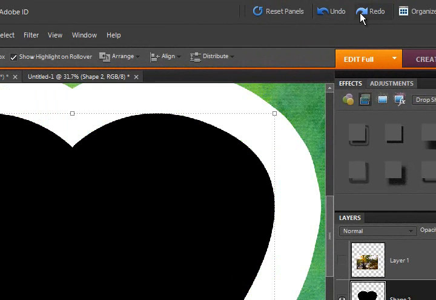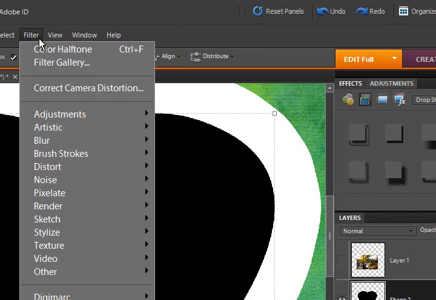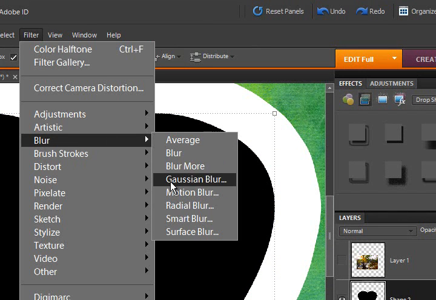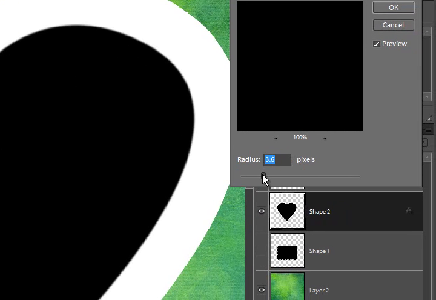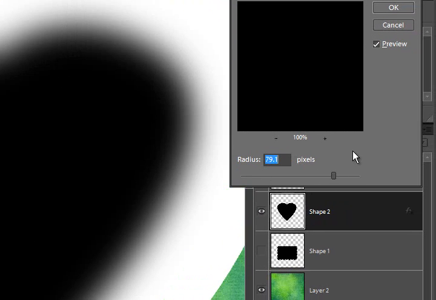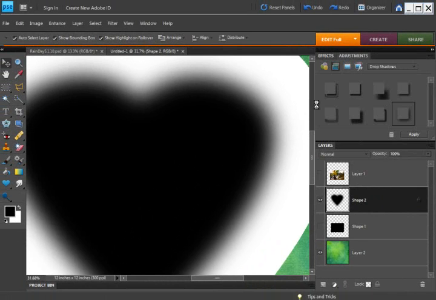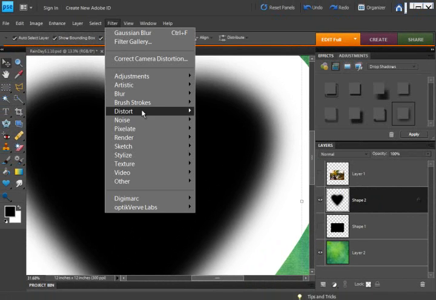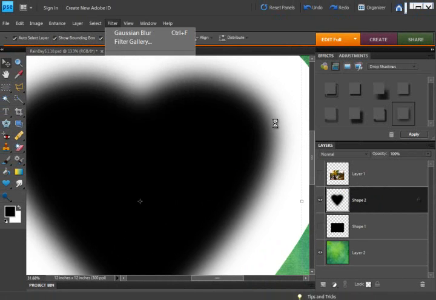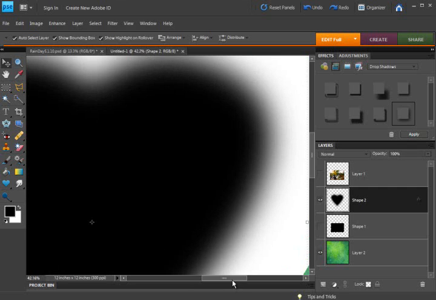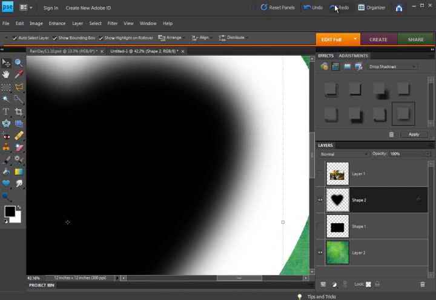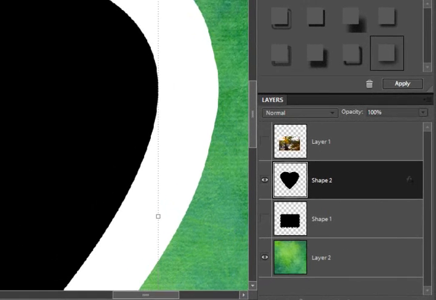So if you go back, let's see, filter, blur, Gaussian blur, and take it back up, you're going to see there is more of a grayscale area in here. And so when we go back in and do this, as we had before, oh, well, you got to undo.